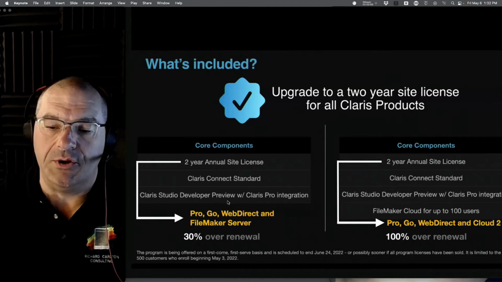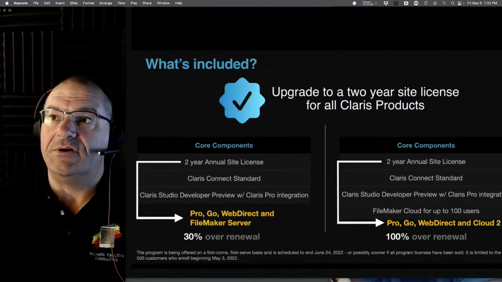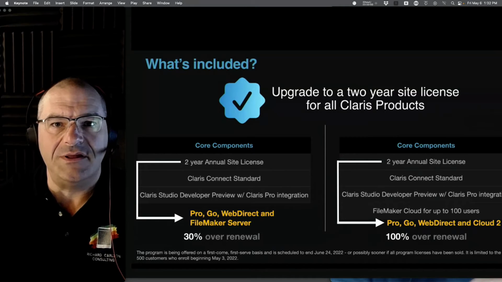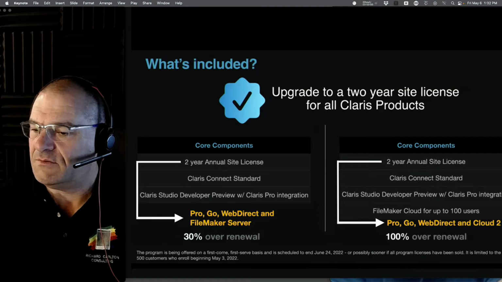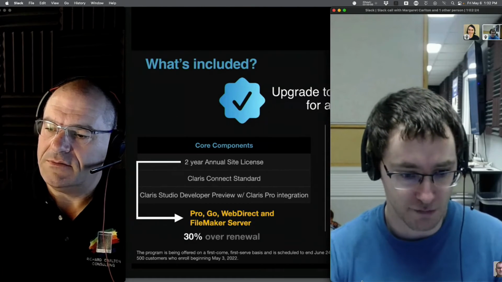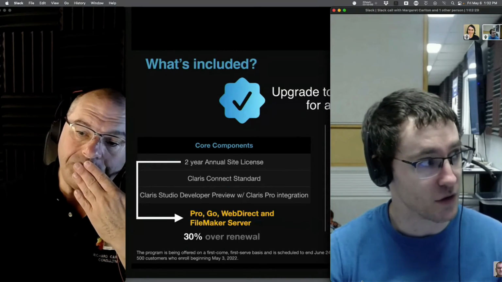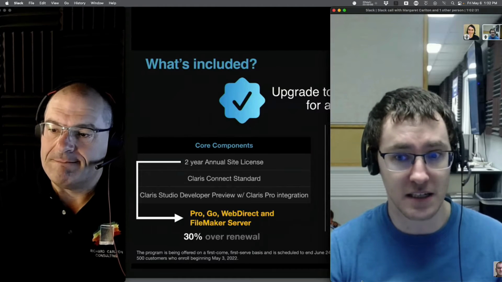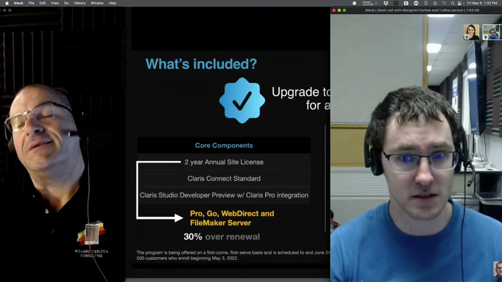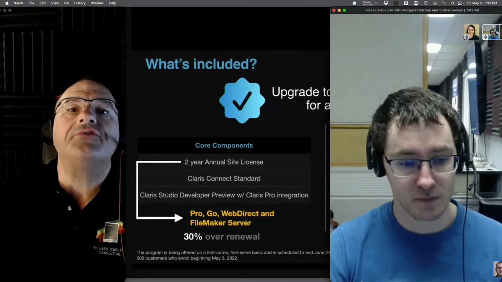It's a 2-year renewal, and you pay an extra 30%. If you have 10 people, a 10 pack, what's a 10 pack of FileMaker annually? It's like $2,200, something like that. Think of five: a 5 pack is like $900 or something. It's less than double, so not 1,800, a little less, 17-something for a 10 pack, plus 30% more.